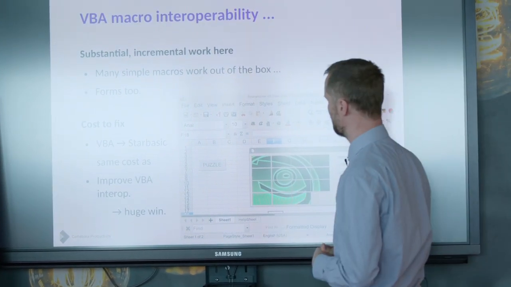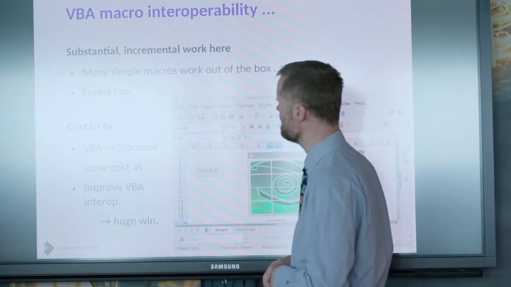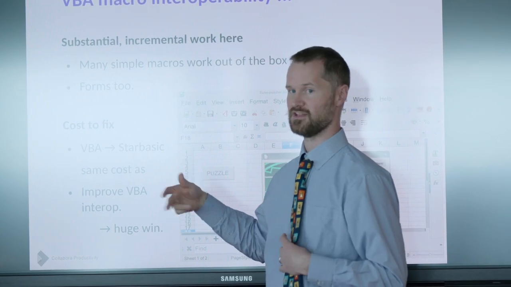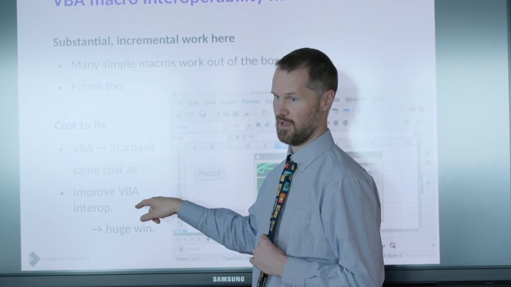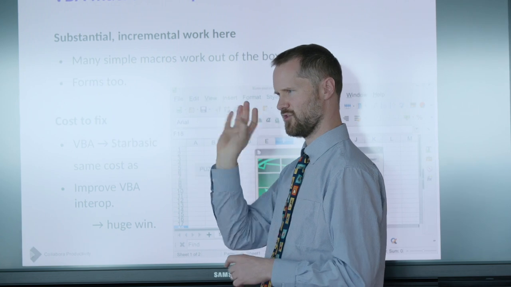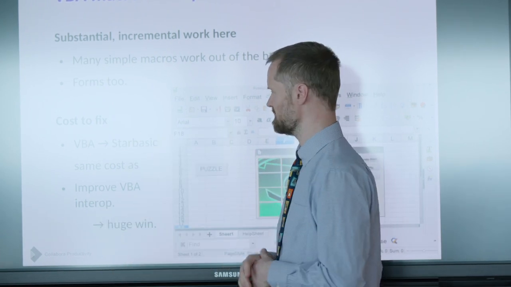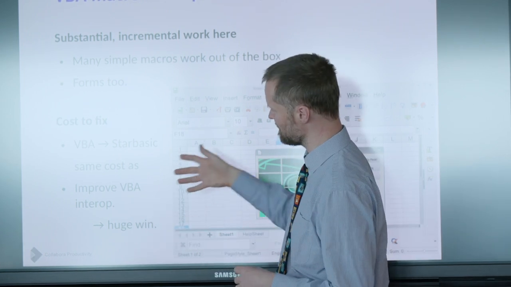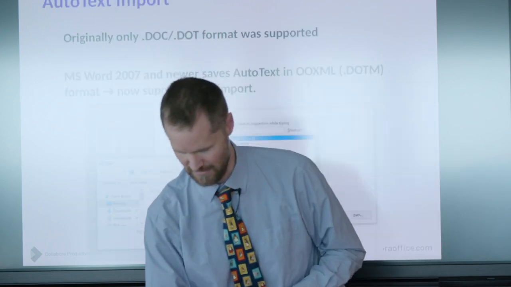We can solve a lot of simple macros out of the box, and even some quite silly ones. But it turns out that the cost of translating your VBA macro to Star Basic and revalidating that it works is approximately the same cost as just improving the VBA interoperability, so it just works. The problem with this is that the document was copied a million times with the same macro in it, and you've no way of finding those. And if you do it this way, everyone benefits. So we encourage all our customers to do this, and incrementally we are filling out the puzzle and making it work nicely.